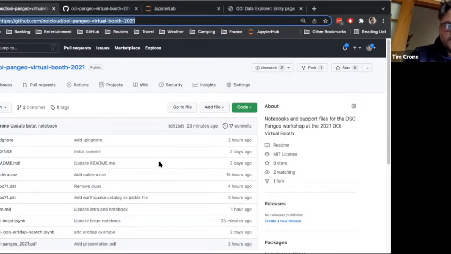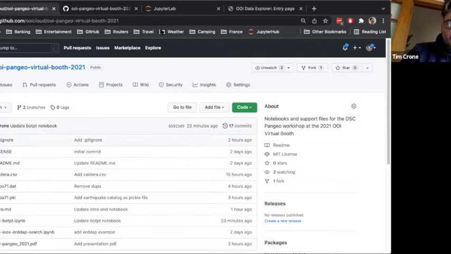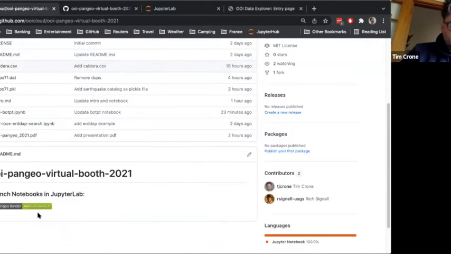The repo doesn't have a lot in the README, but it has this link down here, and that link is to the Binder Hub.